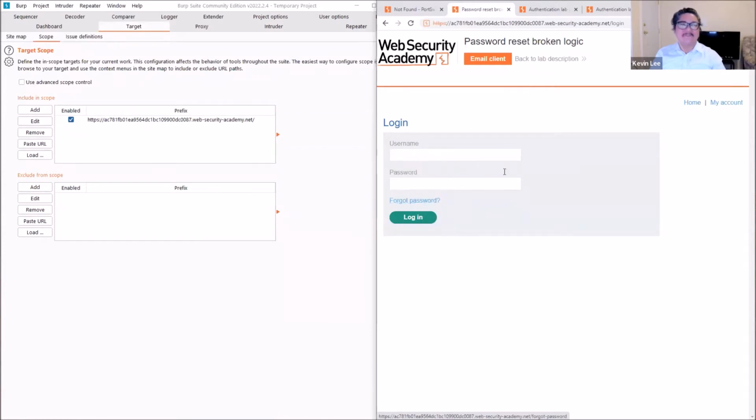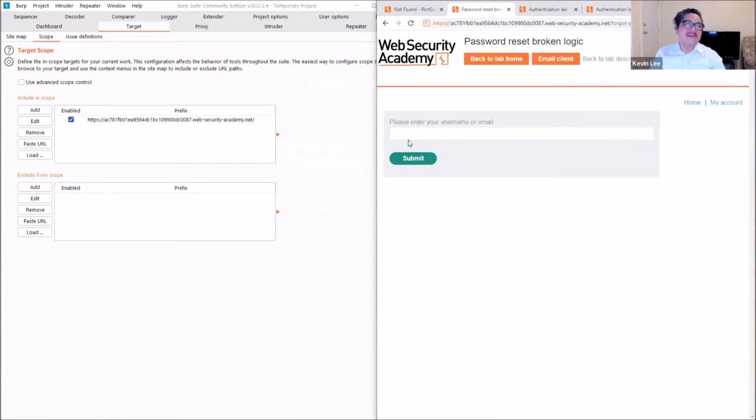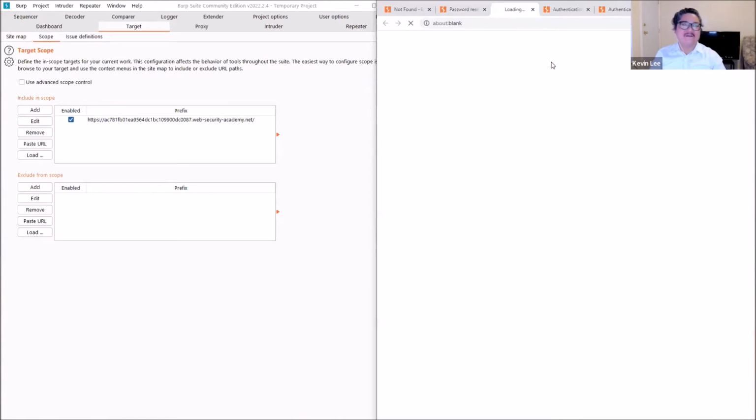From My Account, we click on Forgot Password, and then we enter our username, which we know is wiener, and click the Submit button. It's going to tell us to check our email for a reset password link. We have access to an email client in this lab right over here, so we're going to click on the email client.